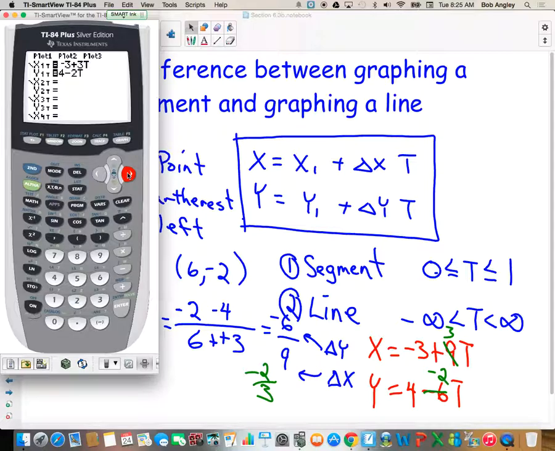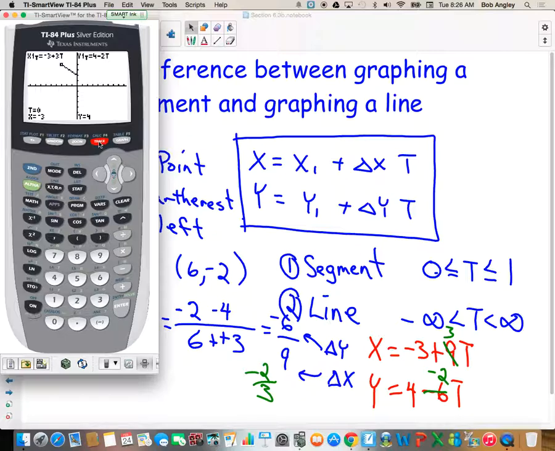Okay, now, the first thing I'm going to do is just graph it the way it is. If I graph it, you see it looks like it started about the same place it did, but it stopped short, right? Now, if you put the trace button on, trace shows you a lot. When it's 0, you get negative 3, 4, which was this point. This makes sense if you just think about it. If you put a 0 in these two places, it wipes out that side, so you just get what's here, right? Does that make sense?